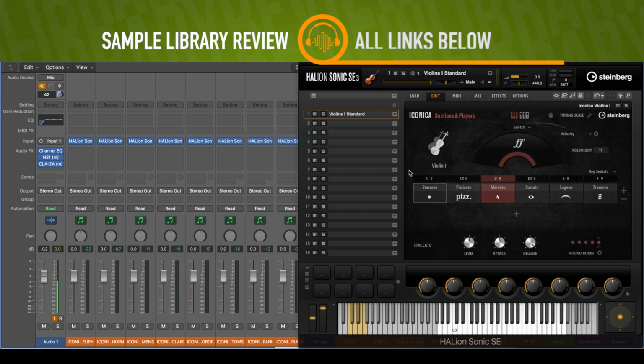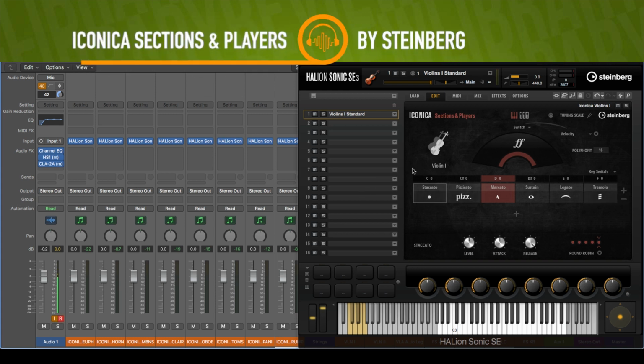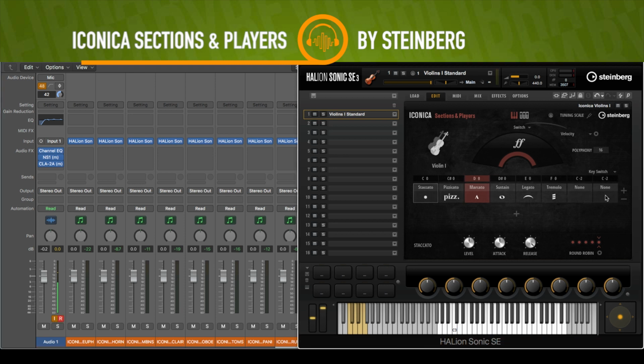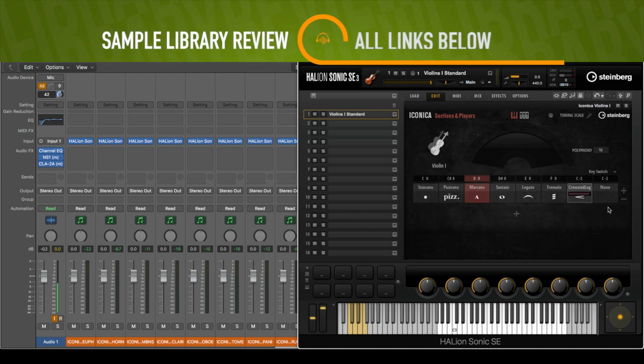Now I'm going to get into a little more info about the interface. But right now, you could probably see that we've got the ability for the standards to load up with our standard articulations. And then we could add a few as well, which is kind of nice. So if, for instance, we wanted to work with these, but then we also wanted to add a crescendo here, we can change this key switch, I believe, with just a click of the switch to something like our next key switch. You can see key switches down here.